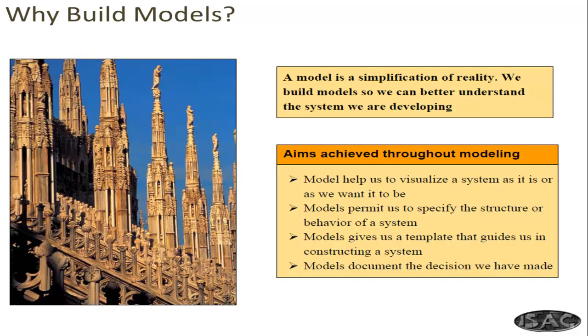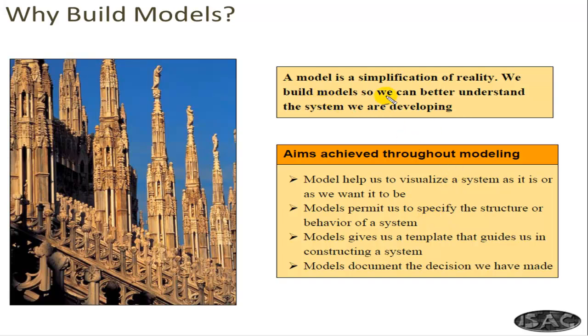Let us assume that you are building a complex building, a 10-story building, or a hotel, or a resort, or a car. You always model it first, to design it, to create a few diagrams of how the structure will look, to understand how the various components of this final product will interact with each other, and what the various states it will be in. Those are the things which come in modeling. So a model is nothing but a simplification of reality, and that is what it does.